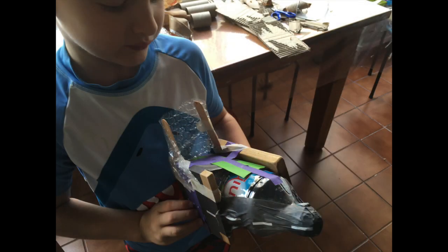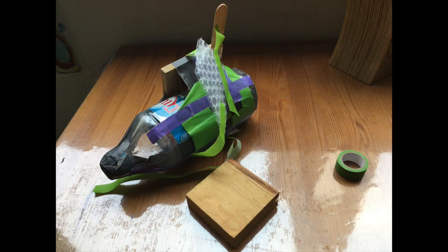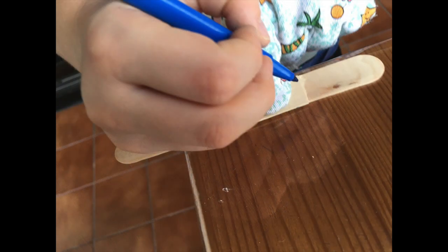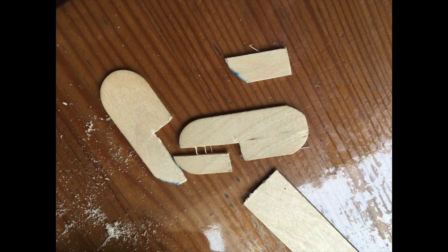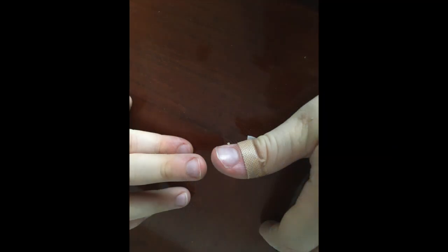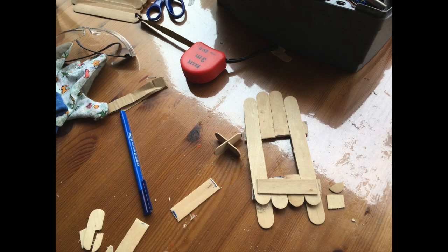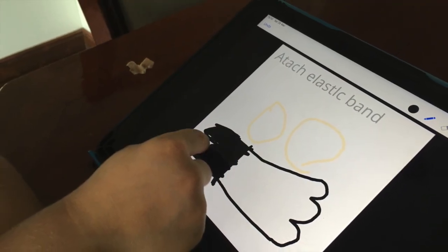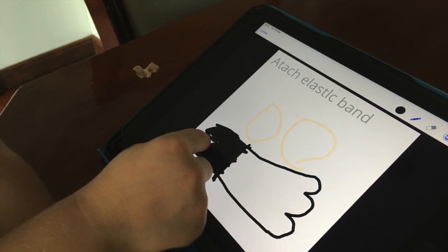He's created a boat, he's done scientific testing. In that he's learned math skills with the measurement, problem solving and the failing that he had, and his pieces kept breaking, and the resilience needed to continue to return back to that project. And then in writing the book, all the literacy experiences that he's getting there. Me needing to support him a little bit with the sounds of the words, him using the form in his drawings, and recalling and remembering the experience enough to be able to write a how-to book.